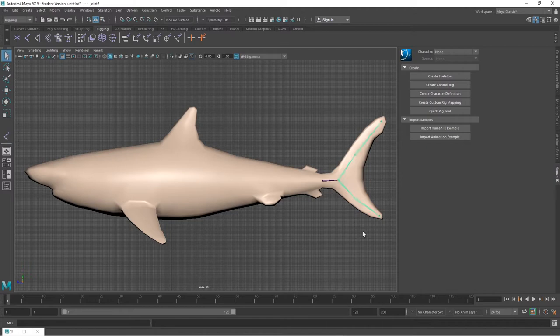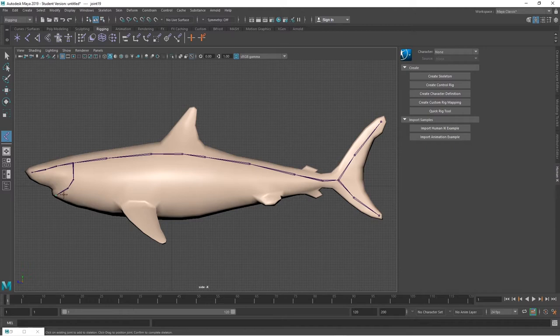Now I can leave that independent on its own, but what I'm going to do, I'm going to use that joint here to go along and make a spine. So again, I'll select the joint tool and just take a joint all the way along. I'll leave one there in case I want to move that fin all the way down past the head to the nose. I'm going to add in a couple extra in there in case I want to animate a shape of the nose. Now if you want to be able to make the bottom of the head move separately, I'll select my last tool there. We can have a joint come off from that region.